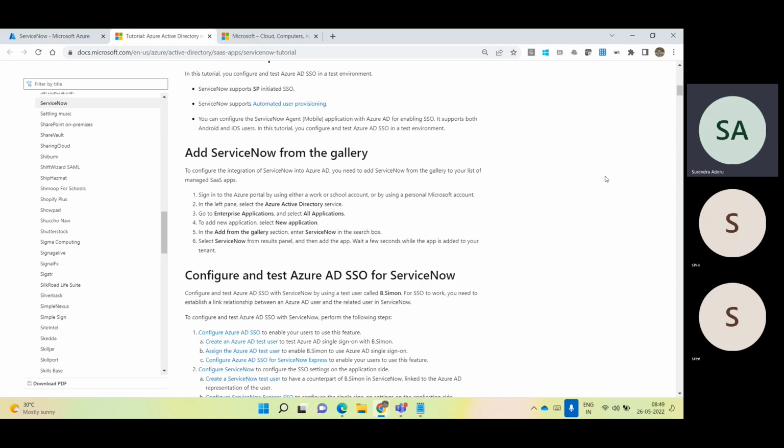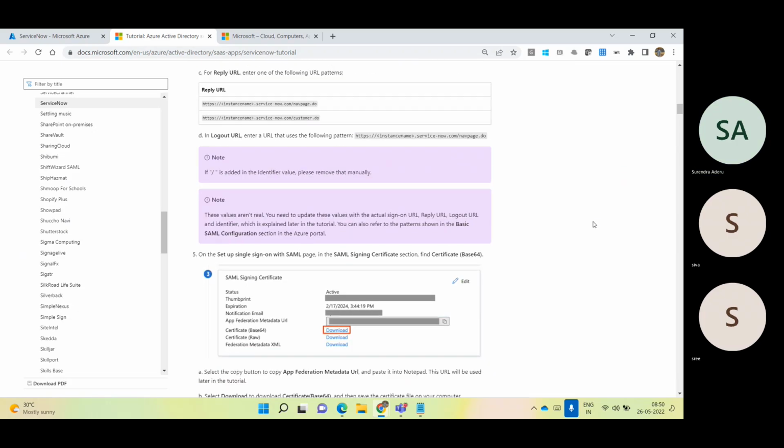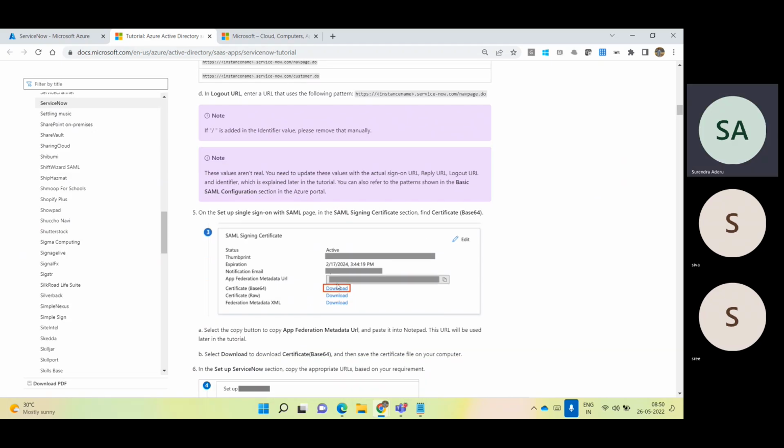Each and everything. Configuration: configure the single sign-on. On the left-hand side, select the single sign-on method page, select the SAML method, click on the SAML edit button, enter the sign-on URL, identifier URLs, and then download this.